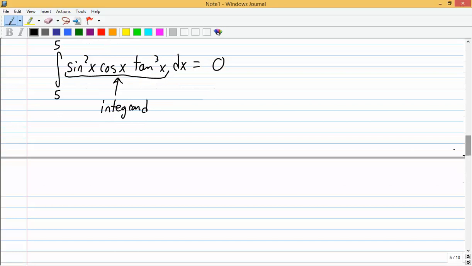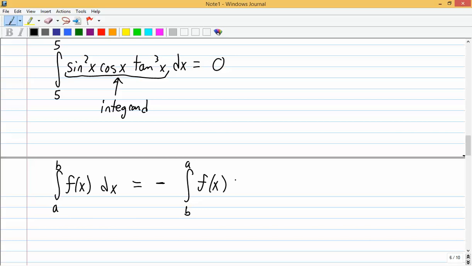Another property, and I believe I touched on this earlier, is that if you integrate something from A to B, and you switch these, you get the opposite answer. So if you go from B to A, then you're going to get the opposite answer. And notice that when you say this math, you always say the bottom to the top. So this is the integral from A to B, this is the integral from B to A. You may or may not ever see any of that, but just in case you do.